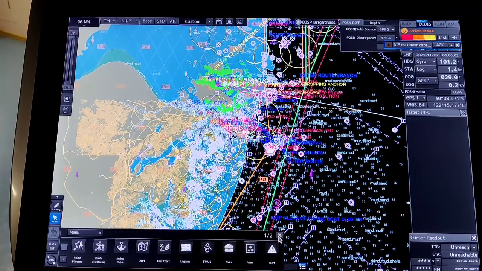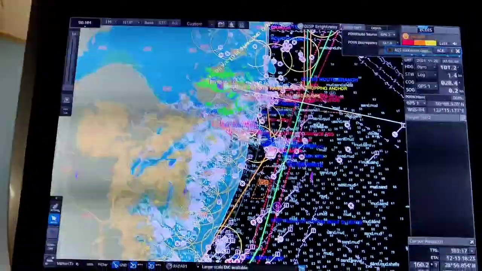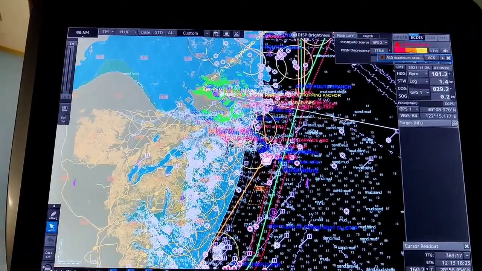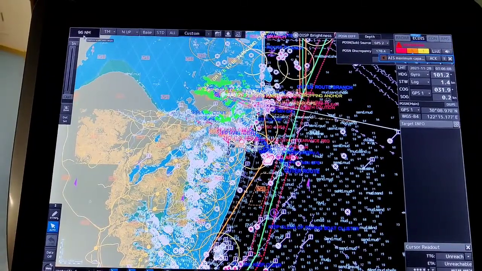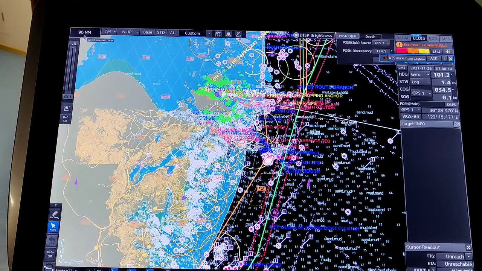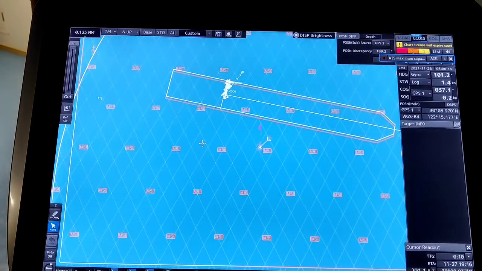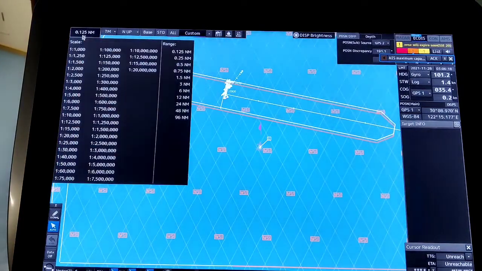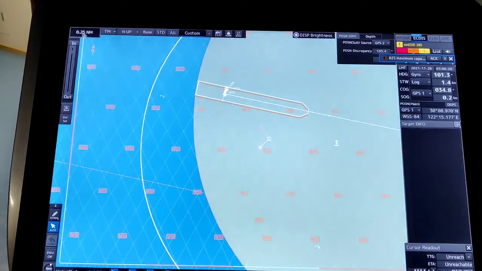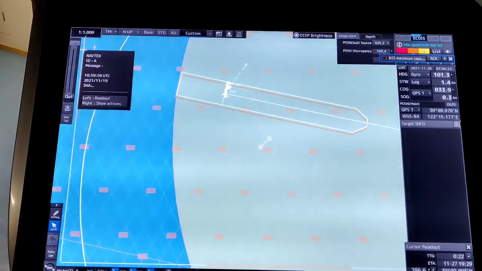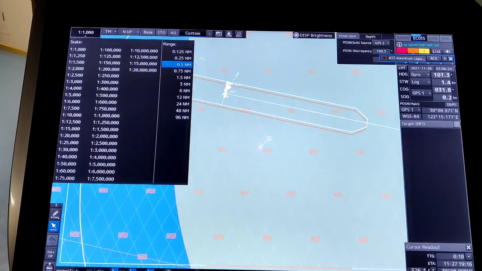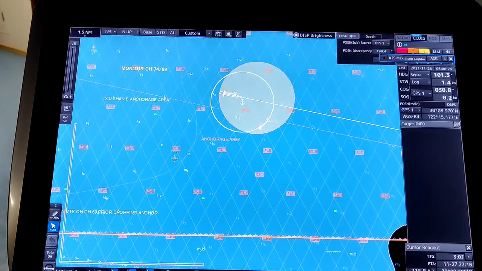So now, the additional information given on this ECDIS screen. This is the switch. If you want to switch your range scale, 0.25, 0.5 range, quick switching to different ranges, or you can switch the chart scale also, whatever you want, 1.5. So this is switching between ranges.